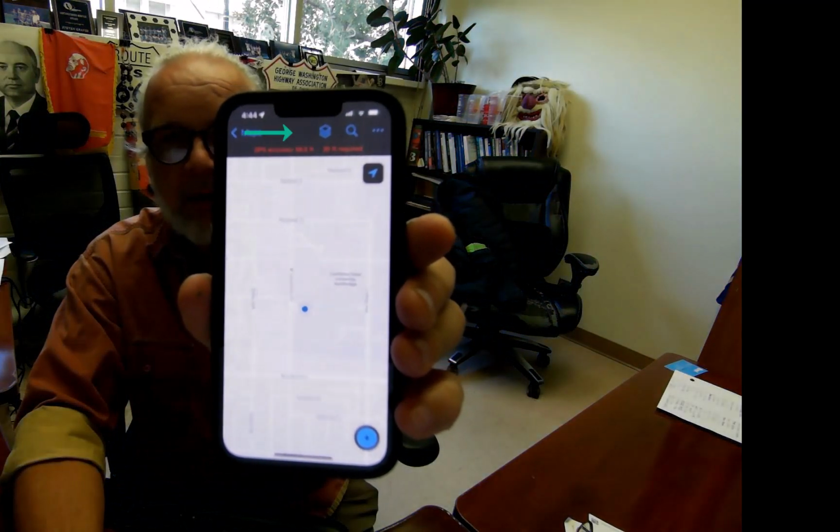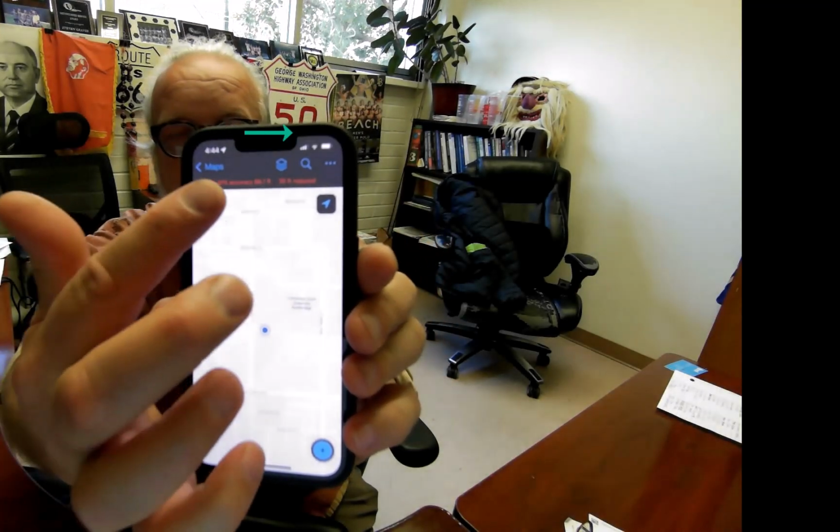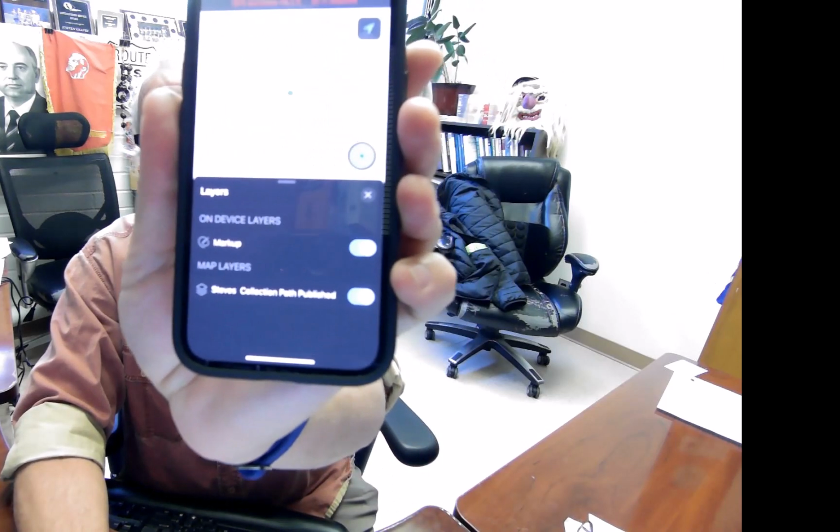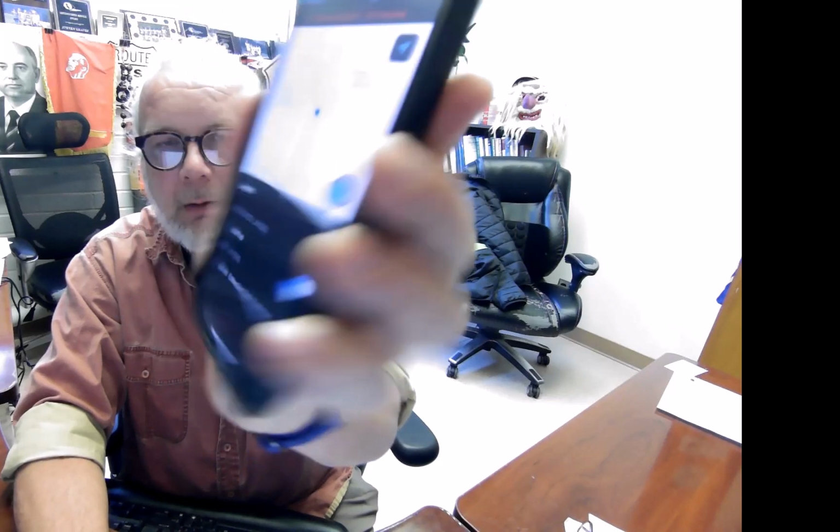Tap on the layers button, and under map layers click on your Collection Path Published, and that should zoom you in. Once you're there, zoom in and click on one of the layers at random.